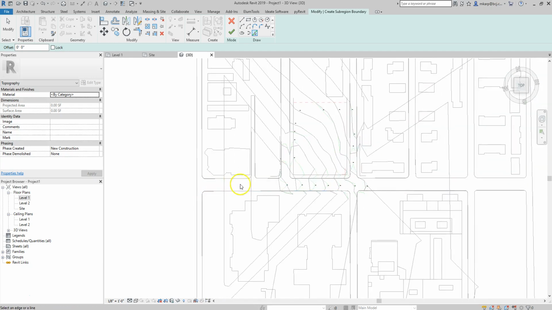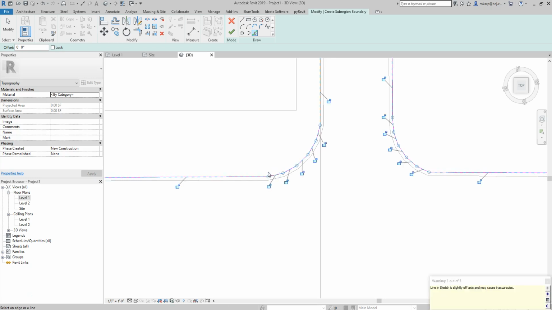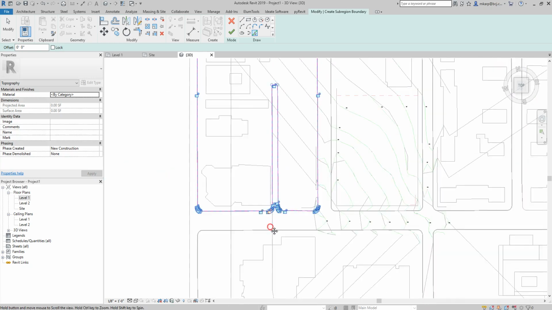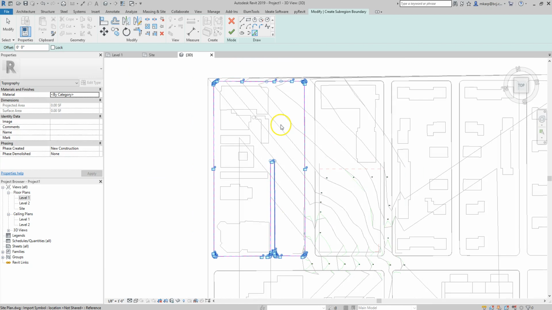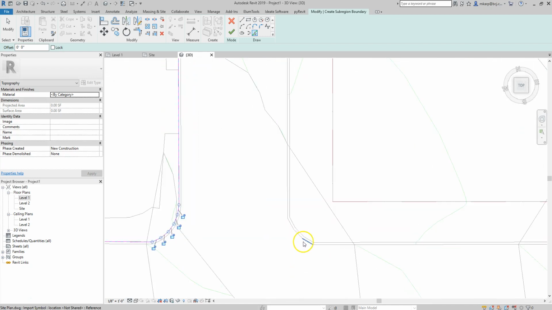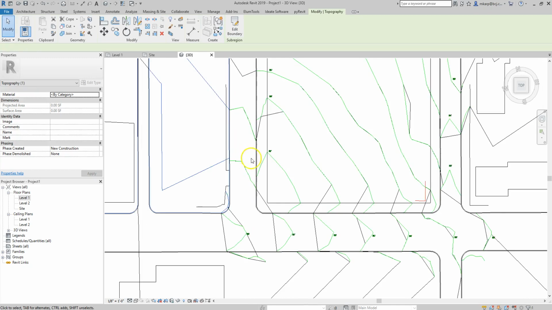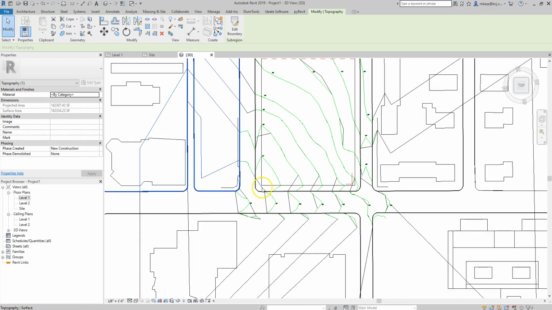Alright, so since it's doing it that way, what we're going to do is select the inner curve. So hover over it with the pick lines tool selected. Hover over one of these segments and push Tab once, and then click. And what you've done is made a solid shape all the way around, and that's cutting out a region. I'm going to do the same thing over here. Actually, what I'm going to do is hit Finish Region, and that region is that block.